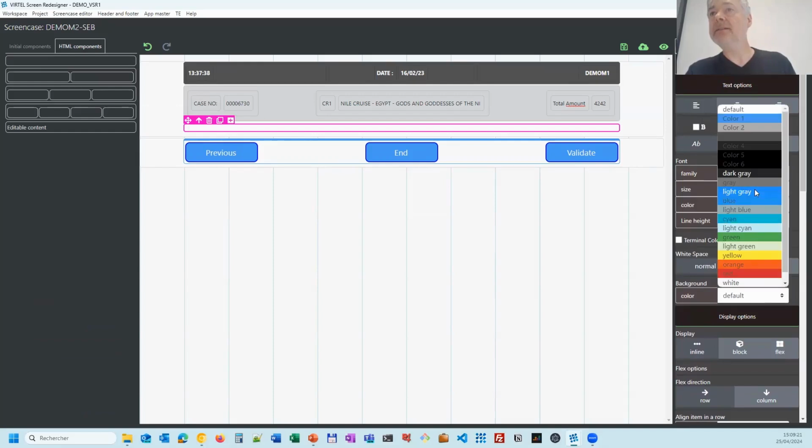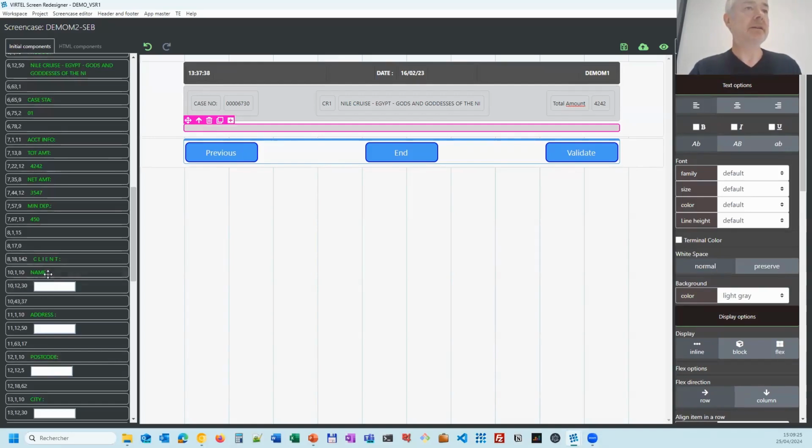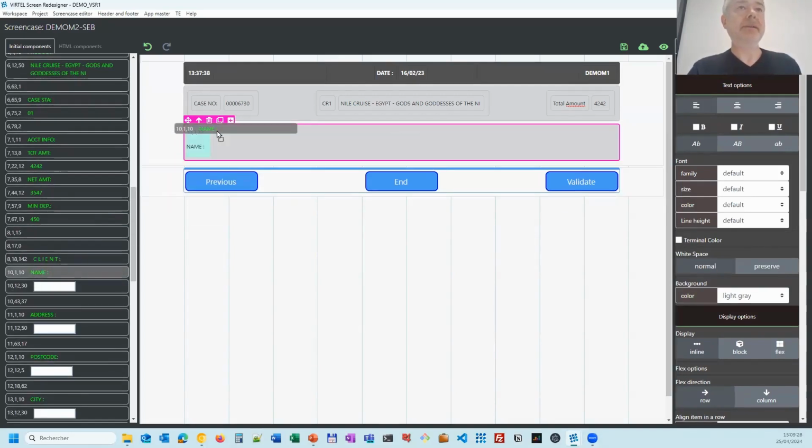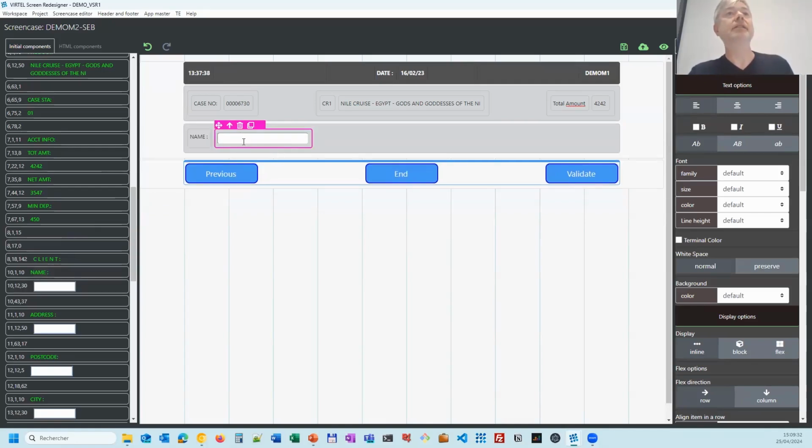Here we go, light gray. I won't put all the fields into it, but I'll just put the name field with the input. Okay, so I'll save and upload that.